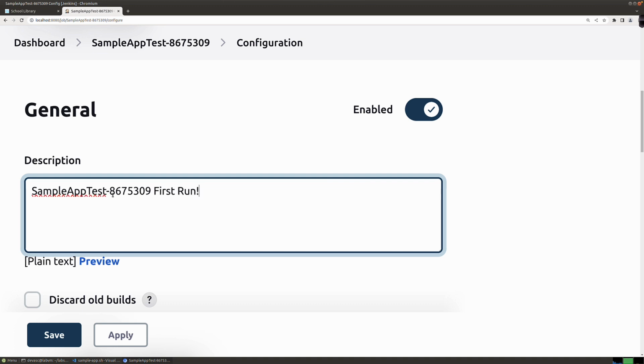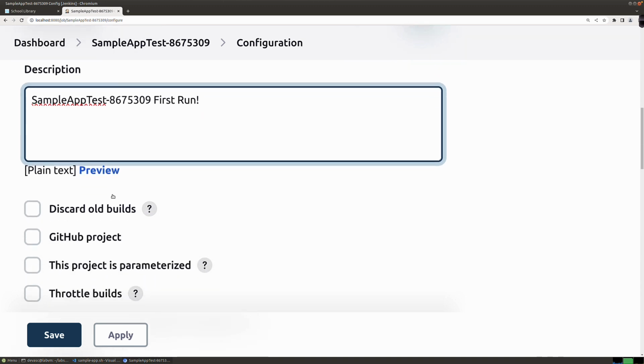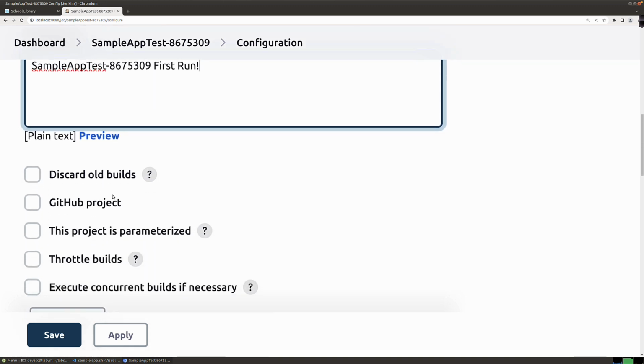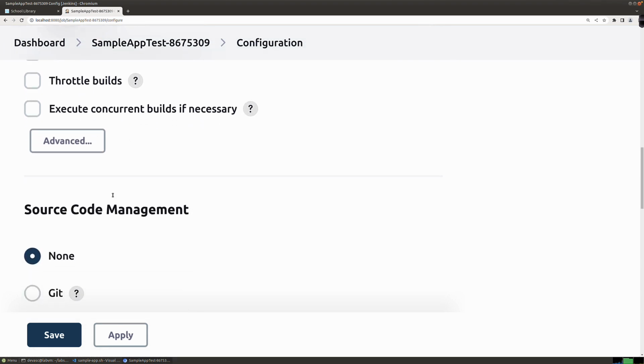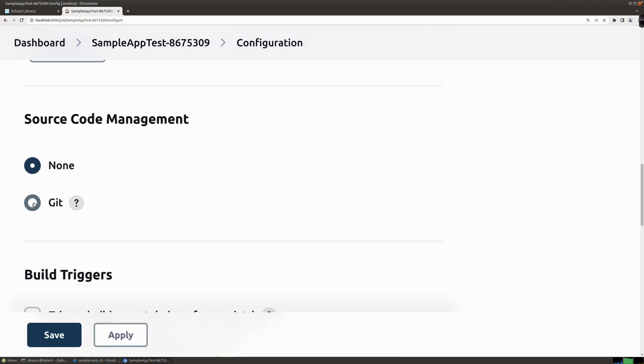Okay, so there we go. So we've got in the name here. We can continue to scroll down, right? Because remember, the general tab, I don't have to scroll back up to the top and then click on things. It's just going to bring me back down a little bit lower here. So source code management. Remember, on the actual build job in Jenkins, we selected Git. We put our GitHub repo username, our personal access token in there. This is not that, right? So this is just a bash shell script that's going to test the build. So we're not getting it from our GitHub repo, so we're not clicking that.